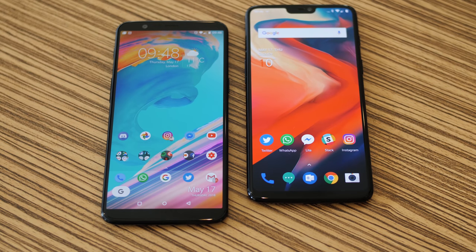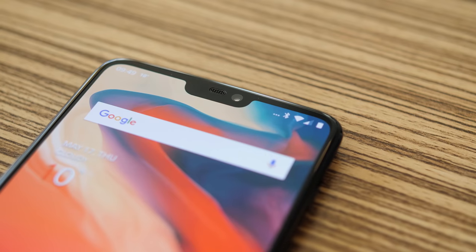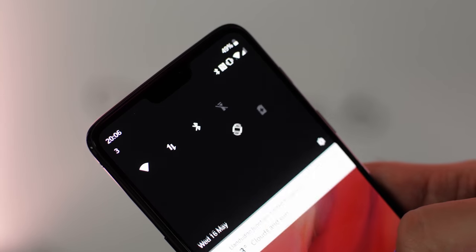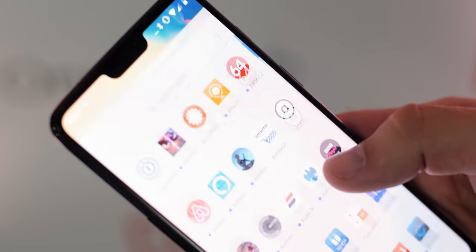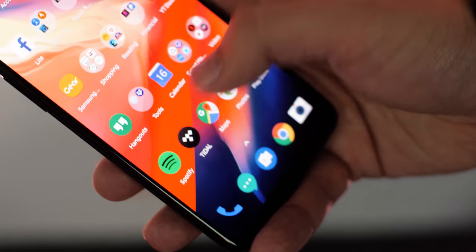The screen has also received a slight bump in size because of those additional top left and right areas, but Android is not fully ready for that notch implementation yet, so it's not fully utilized properly in full-screen apps. I've been told by many who own the iPhone X that the iOS implementation of the notch is much better for applications, where it actually utilizes that area for other things within the app, unlike on the Android version.